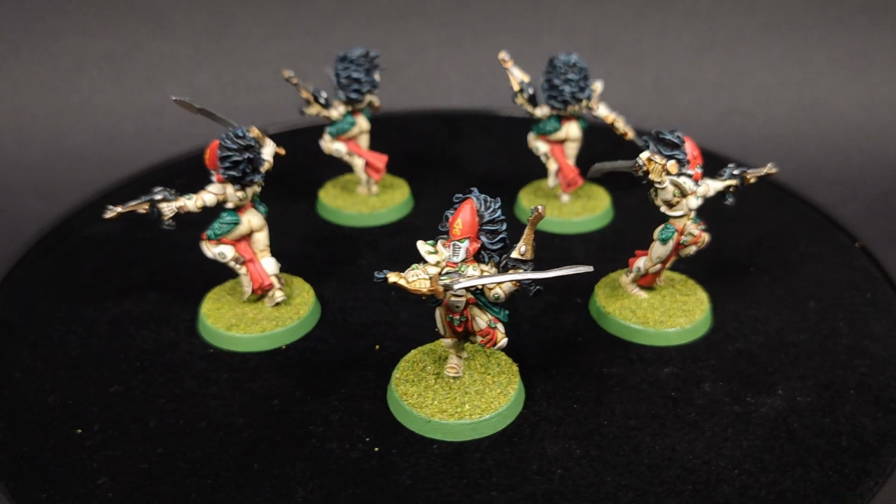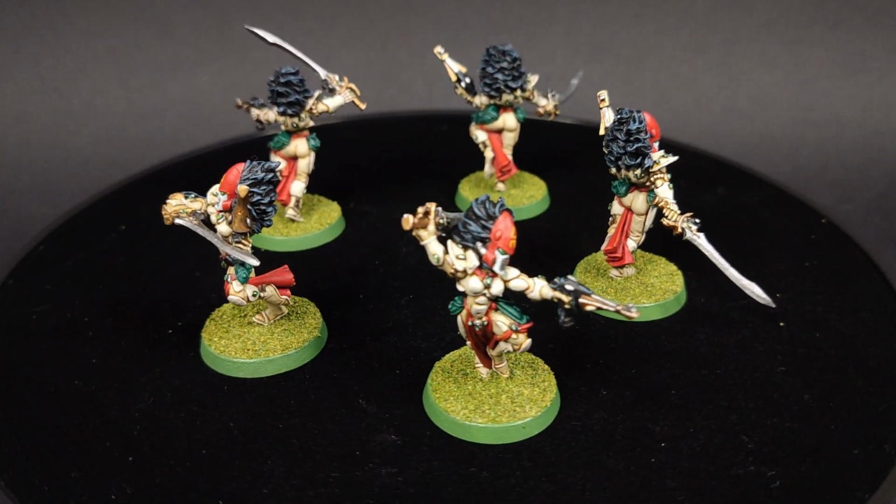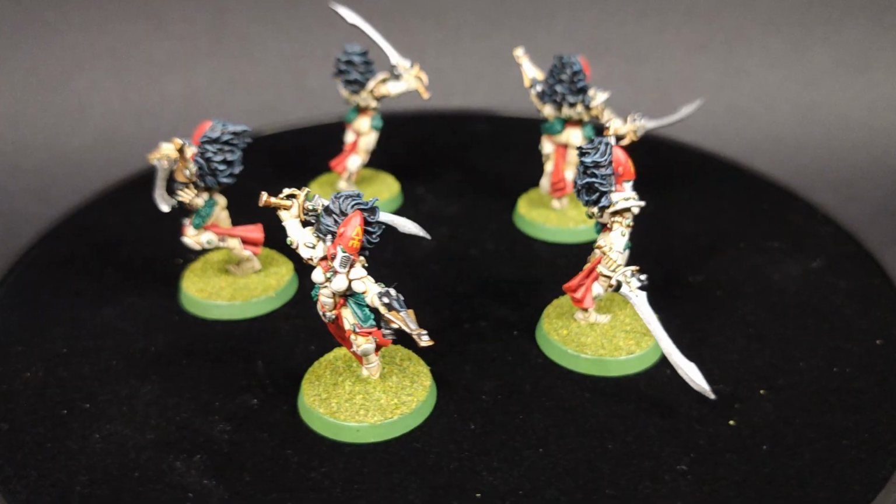Because let's be honest, it doesn't matter what environment your army is fighting in, if they're not fighting on perfectly green grass, it's not 2nd edition 40k, is it?